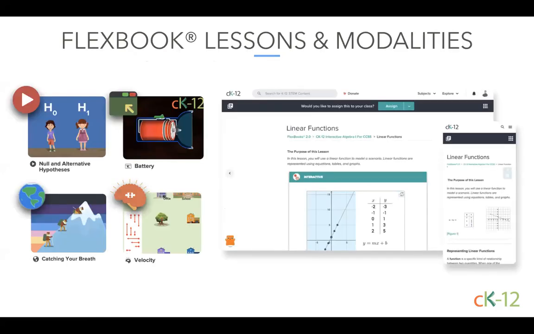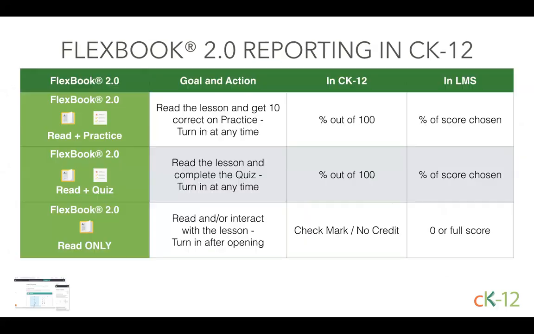Our newest Flexbook 2.0 lessons include text. They often have embedded multimedia and questions, and corresponding practice or a customized quiz. Other assignable resources, which can be found in the related modalities for a 2.0 lesson or individually across our site, include videos, simulations, Plex interactives, and RWAs, real-world applications. We cover many of these in depth in other webinar sessions, but let's talk a bit about what you are assigning and what is reported back to you.